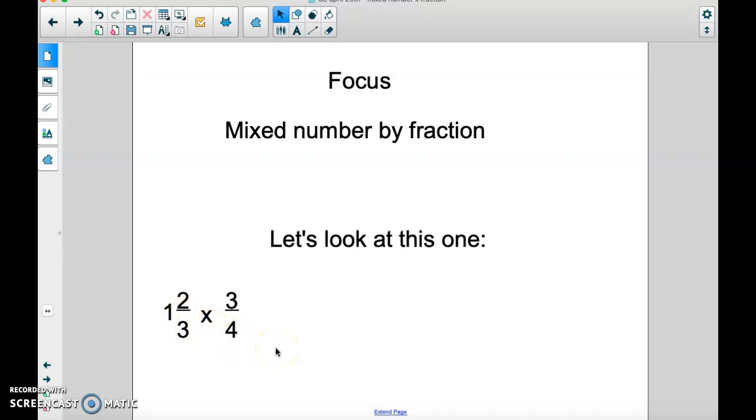What I'd like you to do is pause the video, solve it however you think you want to solve it. However it should be solved, go for it. If you remember how we did it in class, great. If not, just do your best. And then when you've solved it with your strategy, you can hit play.